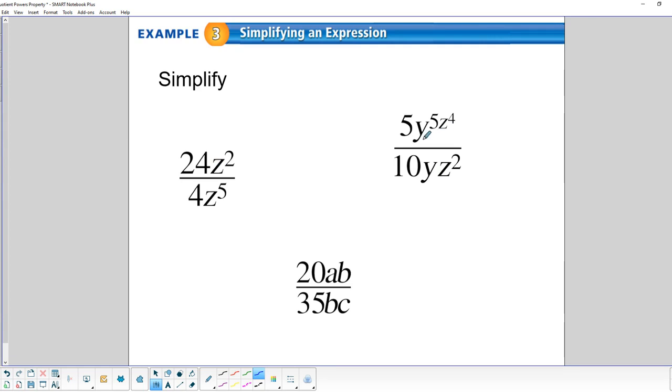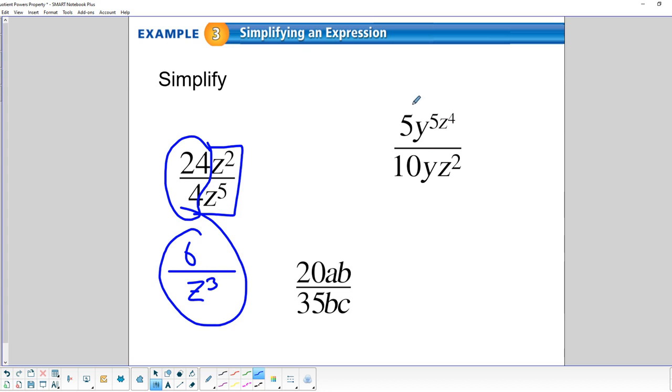Okay, now what can we do to change things up? Well, we could throw a regular fraction in there with the other one. So what's 24 over 4 equals? Well, that's just, if you simplify, that's just 6, right? Well, what about z to the second over z to the fifth? Well, there's 3 more z's in our exponent on the bottom than there is on the top, so we're going to be left with z to the third on the bottom.